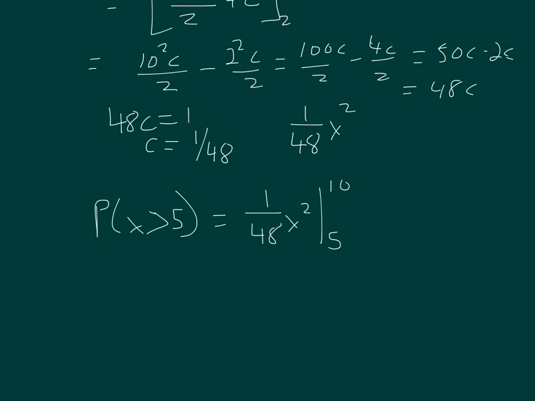If it was less than 5, you would evaluate it over 2 to 5, because it would be all the values from 2 up to 5, and so on. And so everything works exactly the same way. It's just that you're dealing with a different function this time than we had in question 1. And I think you should be able now to plug in those values that they're asking for.